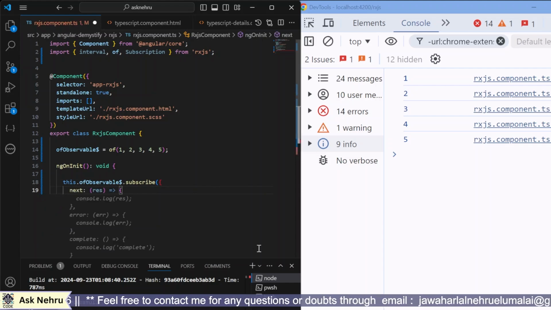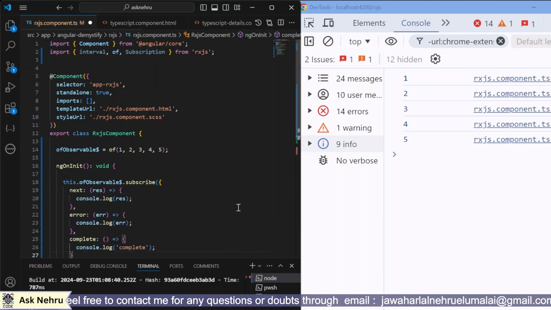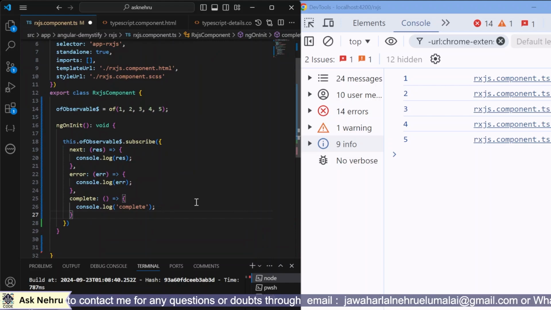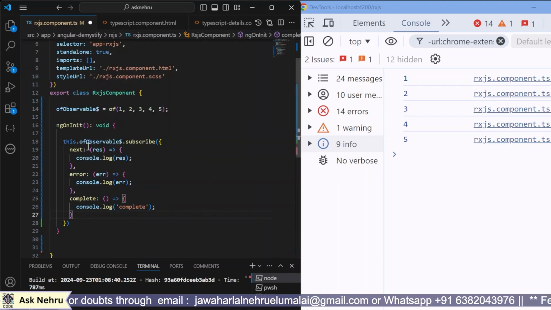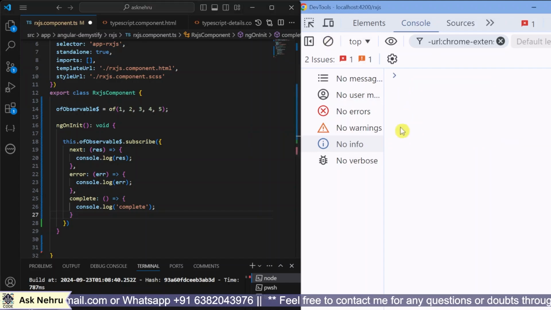Then next we are going to have next, error and complete. So this subscribe has three handlers: next, error and complete. Next will be called, because it's a callback function, whenever a value is emitted by the observable, and it keeps on emitting.